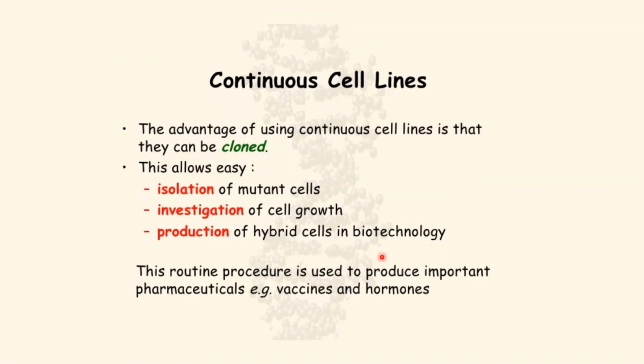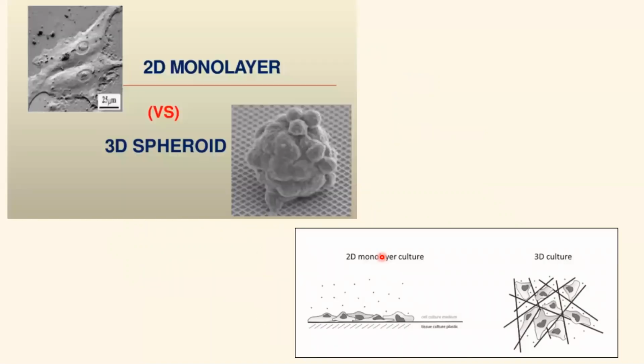If you have a flask, or a vial, or a petri dish, this is 2D. In recent times, mammalian cell culture has been given another dimension. And what I'm saying is not figurative, it is literal. So from 2D, another dimension means 3D. Now we are culturing cells in 3D.